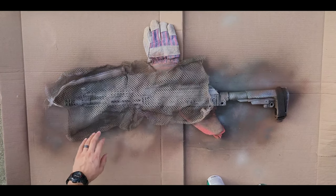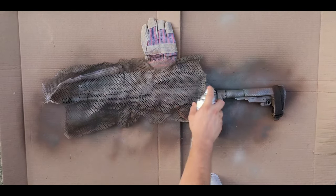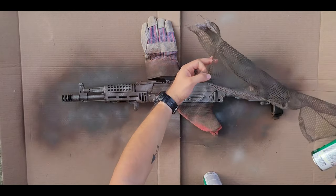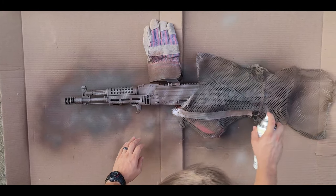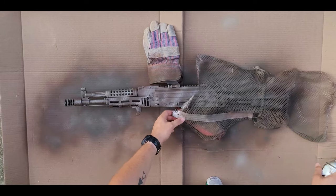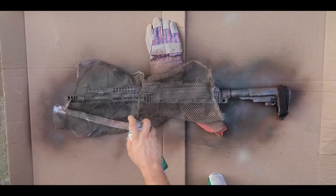Initially I put the lighter color on too much, but that's not really a problem. I'm going to go back behind it and hit it with a darker color again and it's going to fix it perfectly. The laundry bag is really bringing out that fine detail and I think it's looking great.